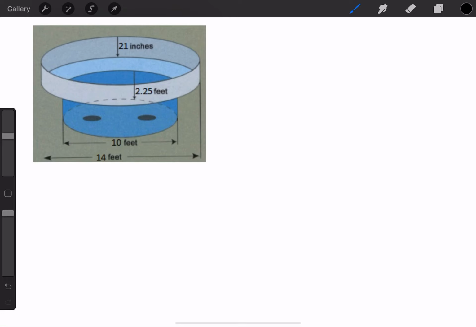Going to be calculating the volume of another irregular shape here, this time in the shape of sort of a hot tub. This is pretty different, though, in that it is circular, and so we need to know some of the terminology around circles. We need to know the area formula for a circle and the volume formula for a cylinder, which are very related. So if we take a quick look at this diagram, we see we really have sort of two cylinders nested on top of each other.